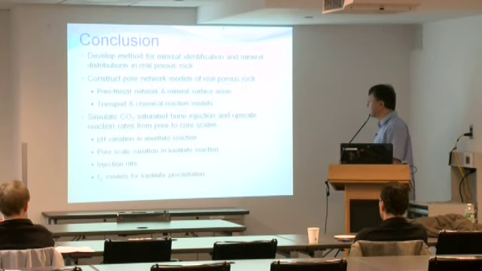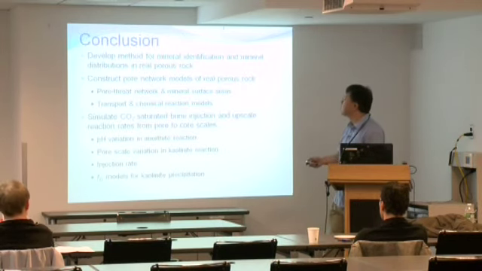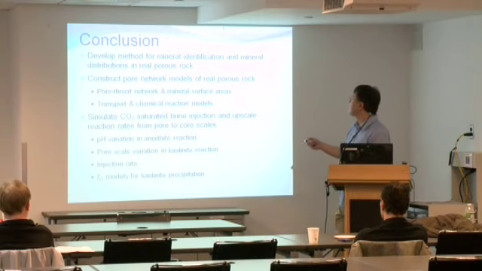And finally, the conclusion. So we developed a method for mineral identification and mineral distribution in real porous rock. And we constructed pore network models of the real porous rock. So first we construct the pore network and compute the mineral surface areas, and then we add the transport model and chemical reaction model to the network model.